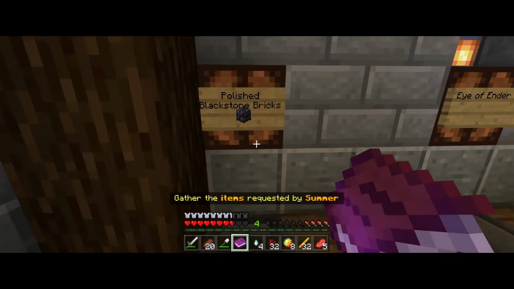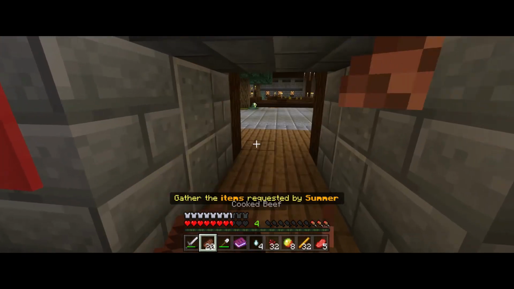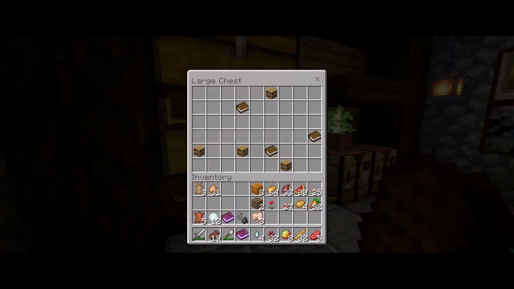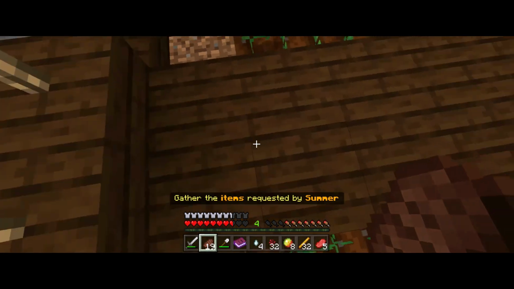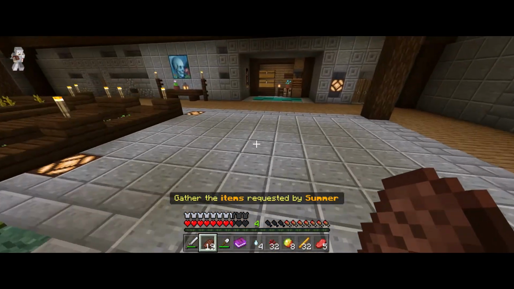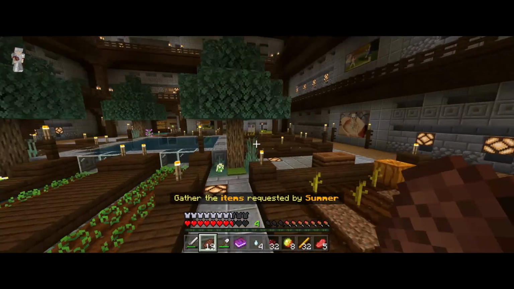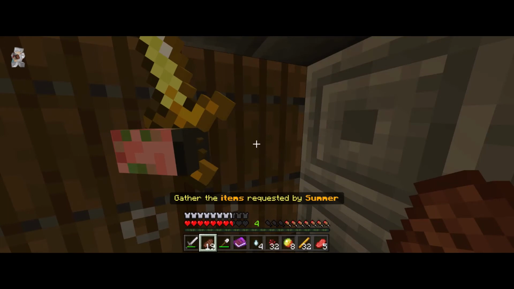Now, first... So first, let's go for the quartz stairs. Nope. Oh wait, books. Now how about here? Nothing. Nothing. Okay, let's just return the book.